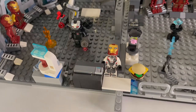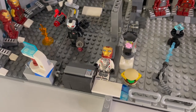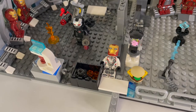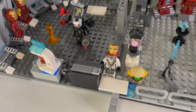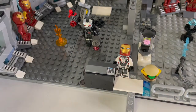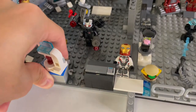Down here we have Iron Man in his Quantum Realm suit — a cool little detail, just him sitting there like he kept the armor. And right here is a box that also comes from the Iron Monger set. I call it the box of scraps, of course. Over here we have another module from the extension — just a little place for Iron Man to look at a mini version of his suit for testing and prototyping.